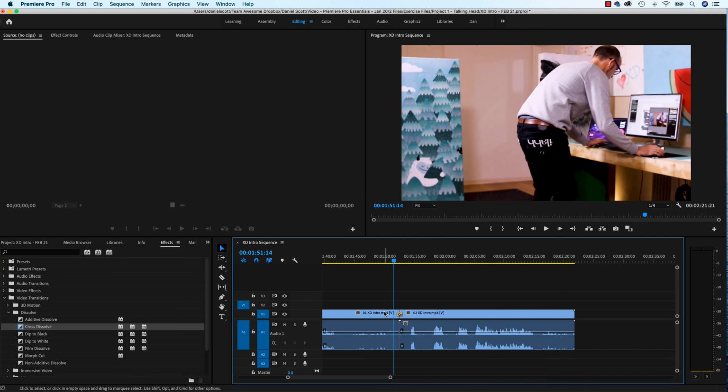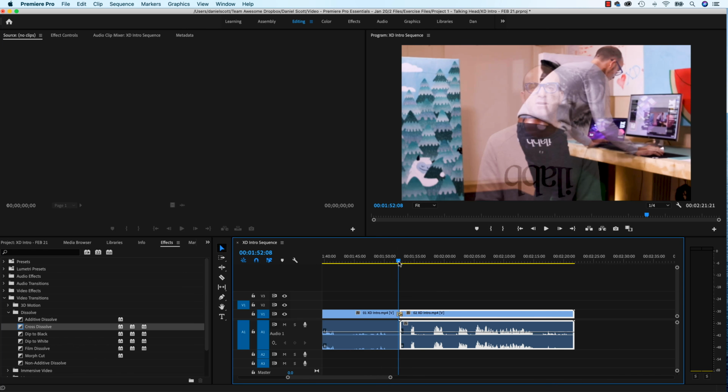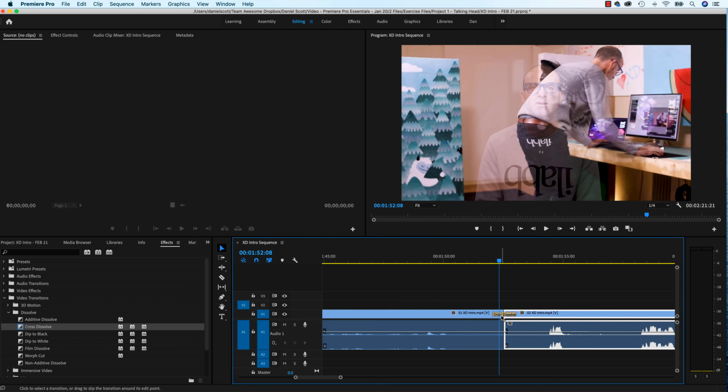Let's have a look. When I get into here, because they're right at the extent of the MP4 and this cross dissolve, can you see a bit of that one overlaps this one? So it doesn't know what to do because there's no extra bit of footage to get the dissolve to work. So it's going to fake it, and it does a perfectly good job.